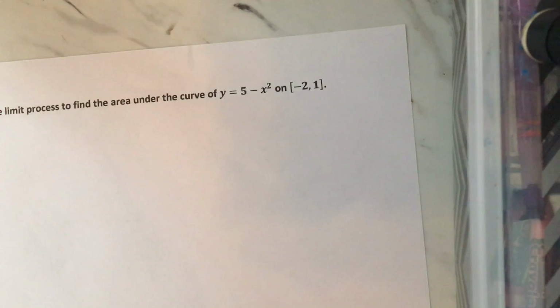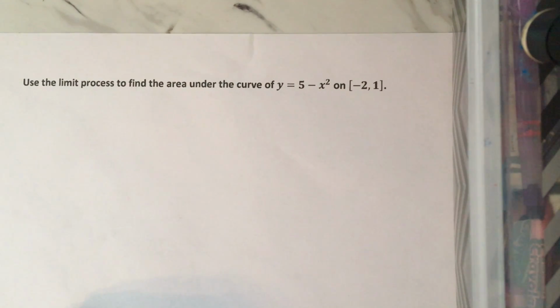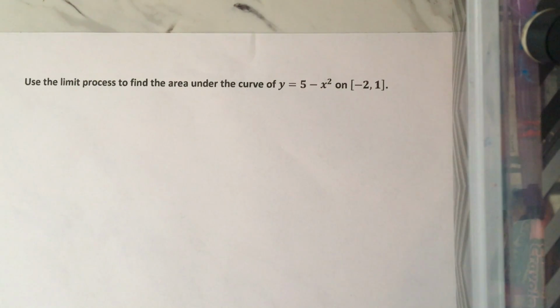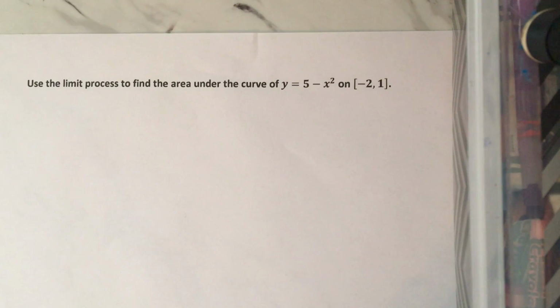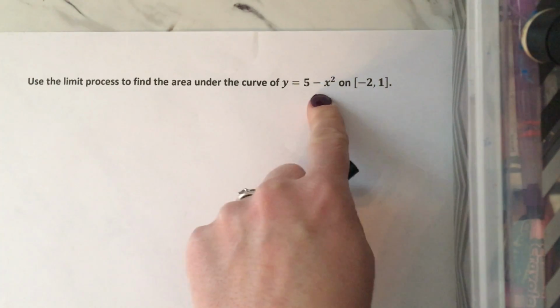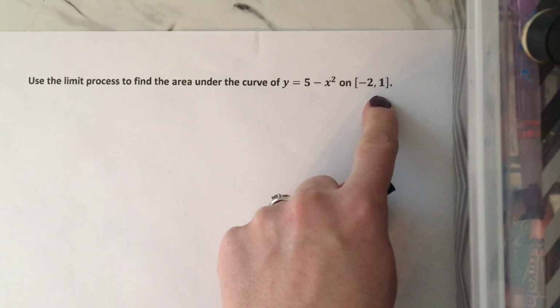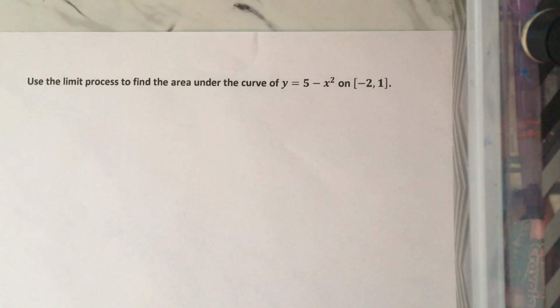The last one, the one that is definitely going to take the longest to go over. This is going back to, hey, we're really finding the area under the curve of this quadratic. Again, remember, yes, we now know that area under the curve is just integrals, and we really could do the integral of 5 minus x squared with my bounds, except I want to understand and realize that, hey, the limit process is an option as well.